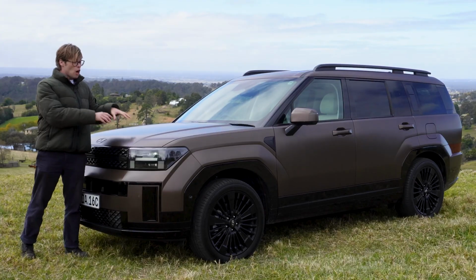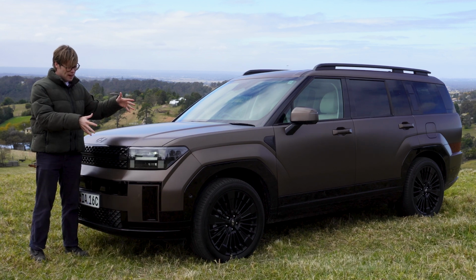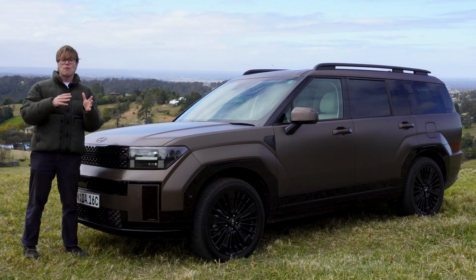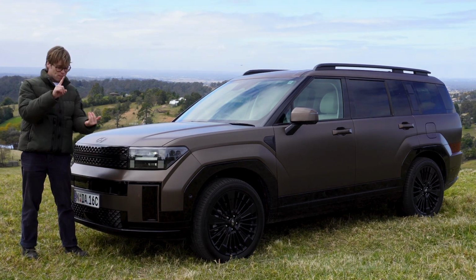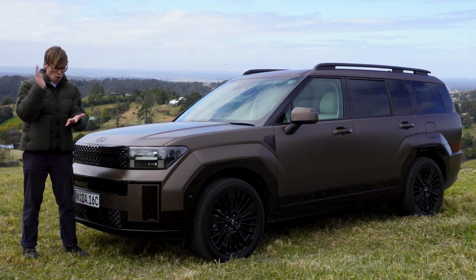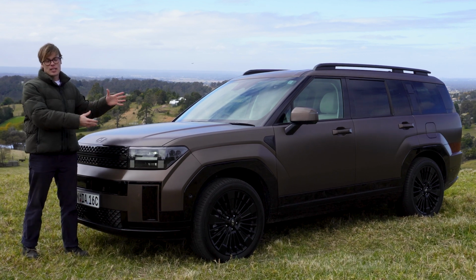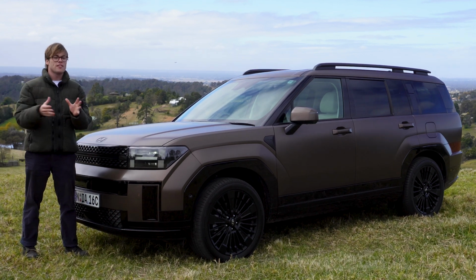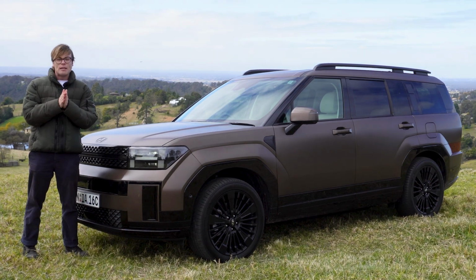Now the reason I picked the top of the range calligraphy model is because this is the most impressive Santa Fe, and I wanted to show you how far the Santa Fe will go to impress you, because it's sort of like the ex that went ahead and got a personality change, a wardrobe change, went to the gym hardcore and turned out something like this, where the base model is good, it's impressive, but it's a bit like someone who just went for a few runs, a few sit-ups, and maybe ate a little less pizza.